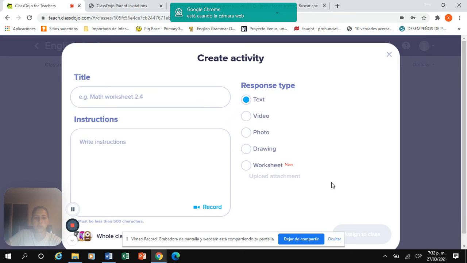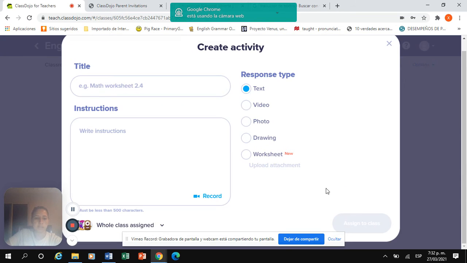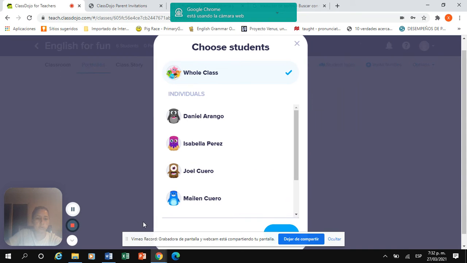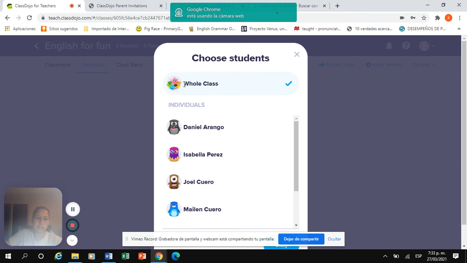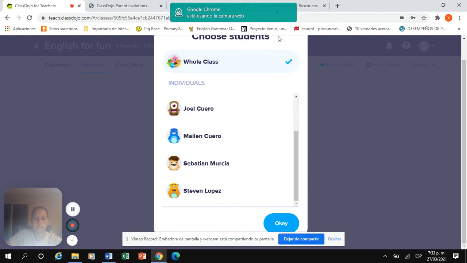Portfolios, here you can create an activity. You create an activity, and these are the activities who give them points. So you decide the type of response type here. You decide which student this activity is for. In this case, I had the whole class here.